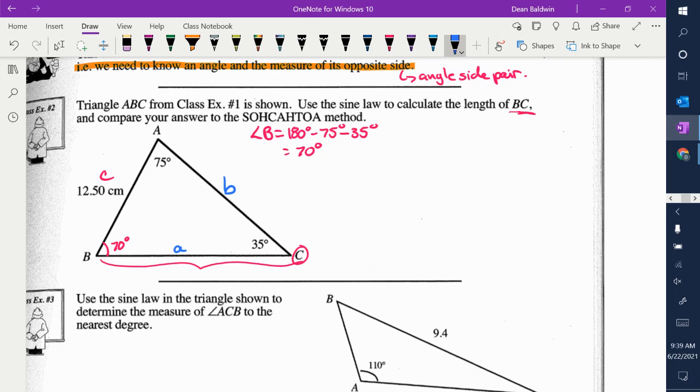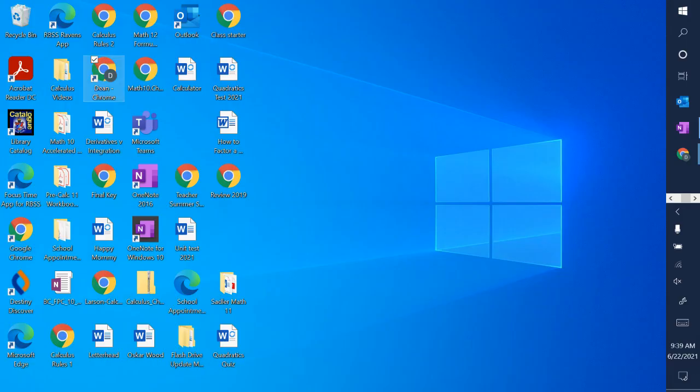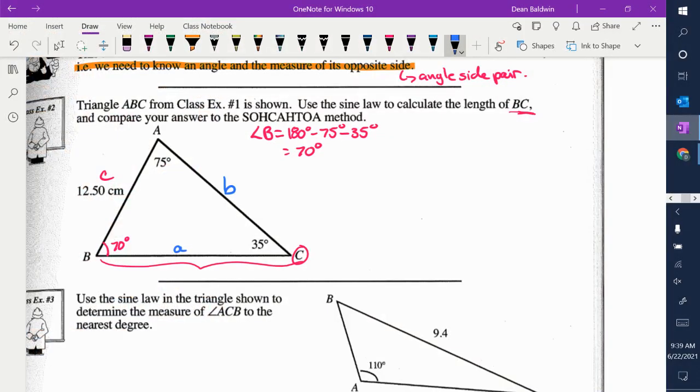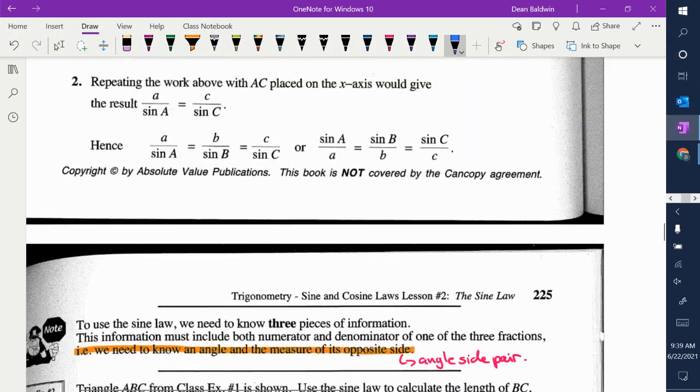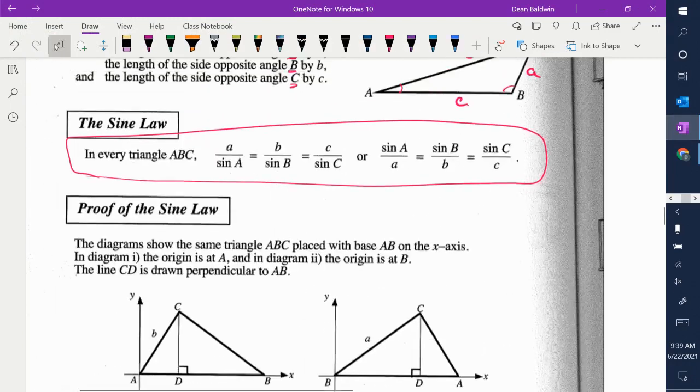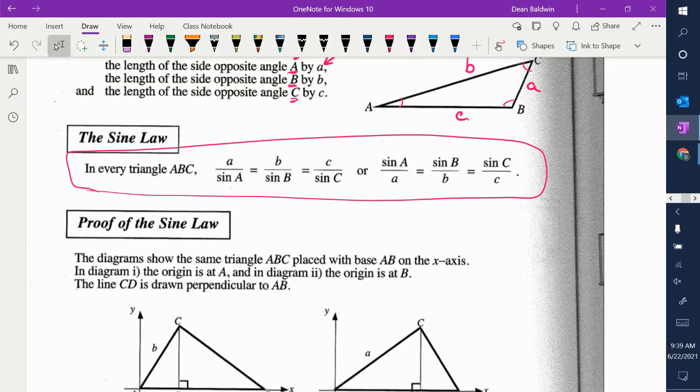All right? So we have choices here. We're trying to find A, right? If I'm trying to find A, and I have a choice between these two formulas, you want your unknown, or the thing that you're trying to find, in the numerator because it's easy. I mean, it doesn't technically matter. You can manipulate it if you use the other one, but you want your unknown in the numerator. So I want to use this formula with the sides up top. Okay?